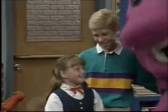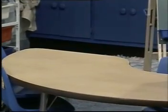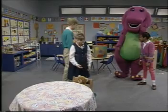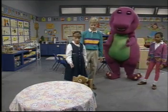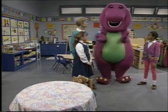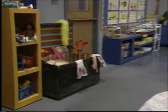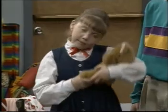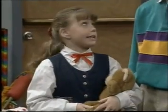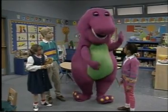Especially when Barney pops out. Oh, shucks. Where's the other Jack in the Box? It was here a minute ago. Look, all the plates on the table are gone. And the triangle, too. Where could they be? Where are the hoops? I put them on the trunk so Teddy could sit at the table. What could have happened to them? Did you take them, Teddy? He says he didn't take them. Oh, well, we'll find them later. I guess, but it sure seems funny. Well, maybe they'll turn up later.